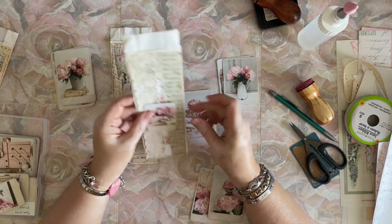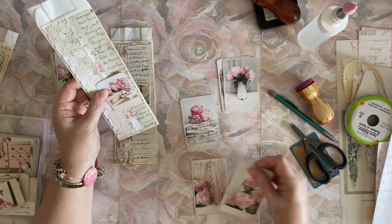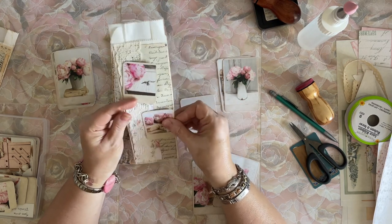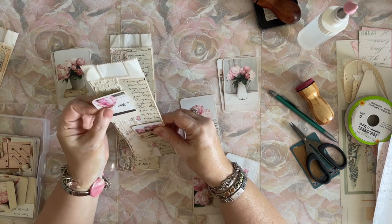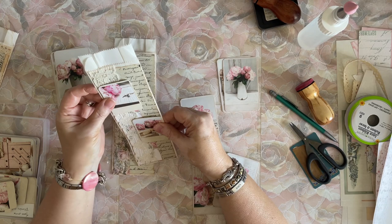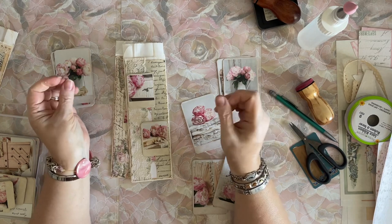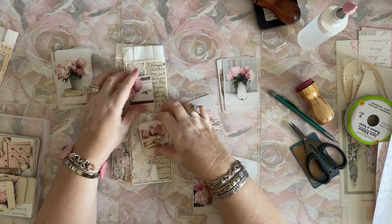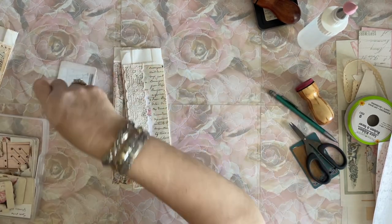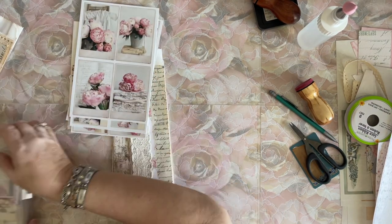I kind of liked it when it wasn't covering up quite so much picture. I almost feel like I could put a couple on - one there and maybe one up here. I know I'm covering that seal. Put one there and one there and make them into a little tuck so you could stick a little something on there. I do like that. I do want to pick some images - I have them almost cut, so let's do that.